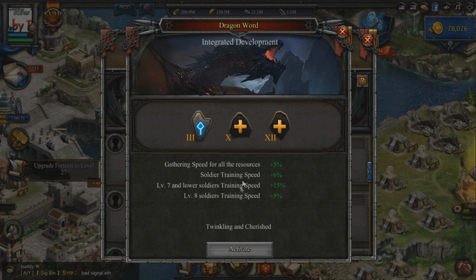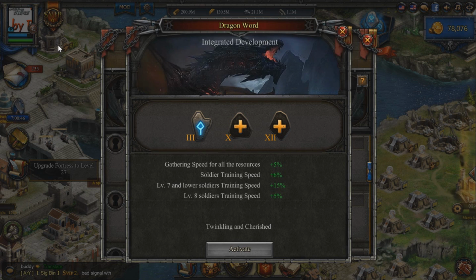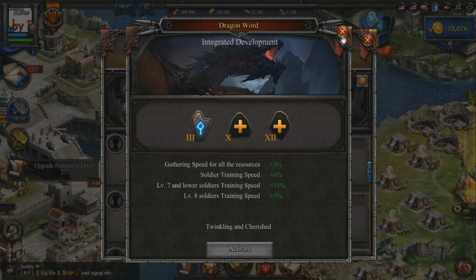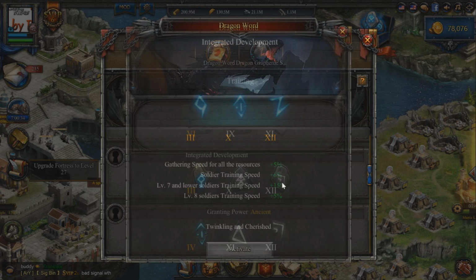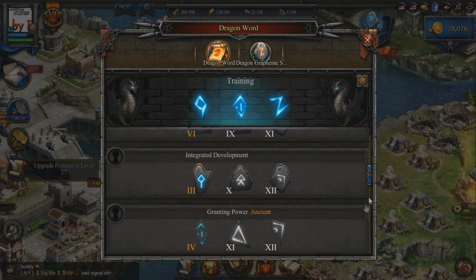So it's kind of dumb that they put these all the way down here. Level 7, level 8 soldier training speed. That's just a waste of space on the screen, because no one that can get level 12 Grapheme Stone and the level 10 Grapheme Stone is even worried about training level 7 troops. So next one, Integrated Development, looks like 6% training. Okay, that's one I just looked at.